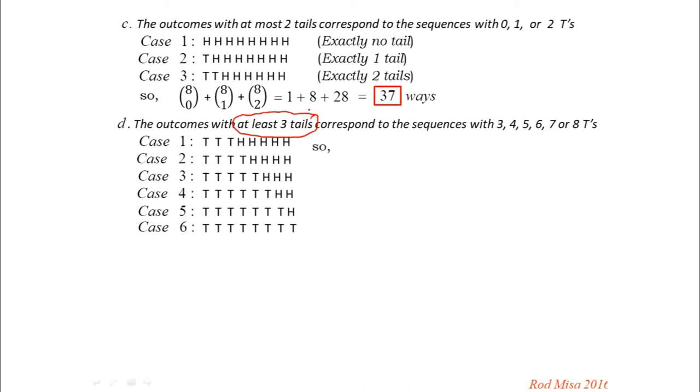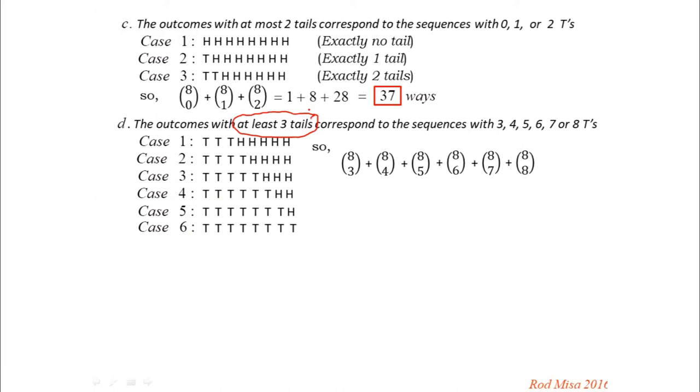So solving for their combination representation, the first case is the combination of 8 taken 3, if you want to have exactly 3 tails in the outcomes when you toss a fair coin 8 times. And this is added to the outcomes when you want to have exactly 4 tails in the outcomes of tossing 8 times. And so with the combination of 8 taken 5 at a time, because you want to have exactly 5 tails in the outcomes. And also 8 taken 6 plus 8 taken 7 plus 8 taken 8, because you want all of the results to be tails.